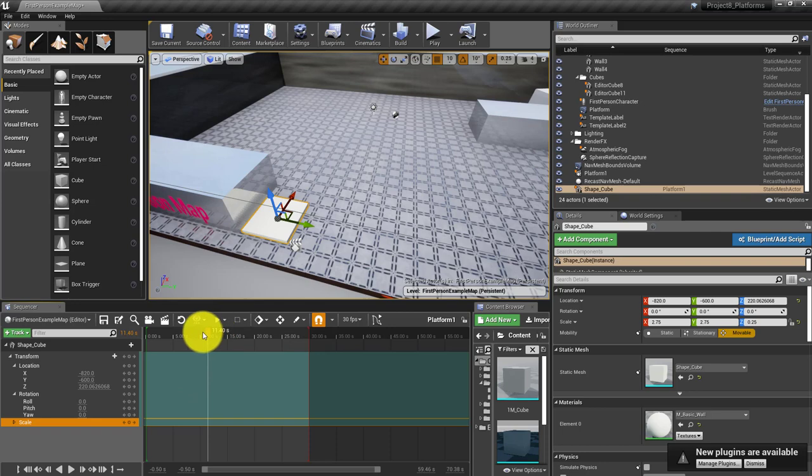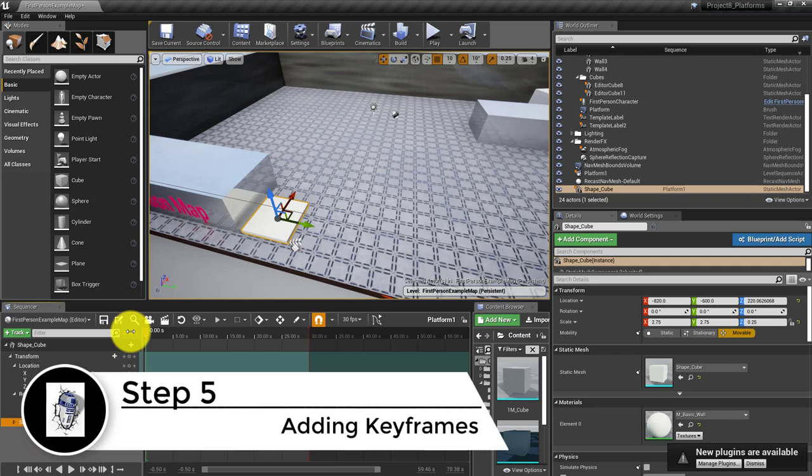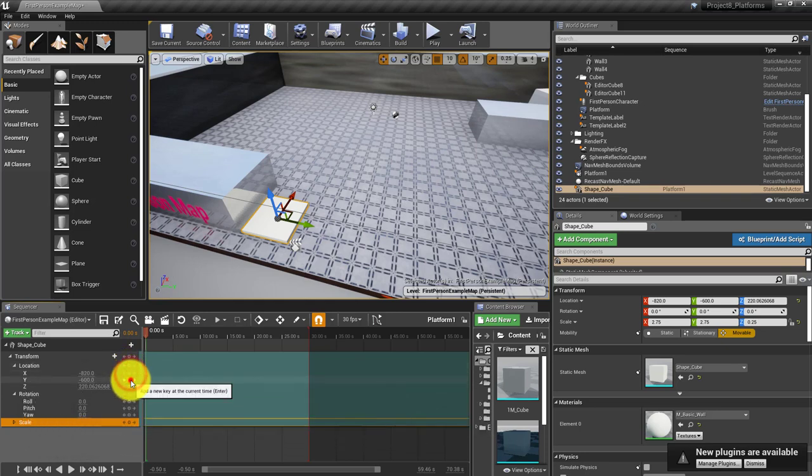All right, with that, what we want to do is grab what I would call the playhead and move that to 0 seconds. So if I come over here, I can actually type in 0 seconds, and that will take me to that place on the timeline. And what I want to do is hit the plus button. I want to hit it on the X, the Y, and the Z. And what that has done is now generated keyframes.